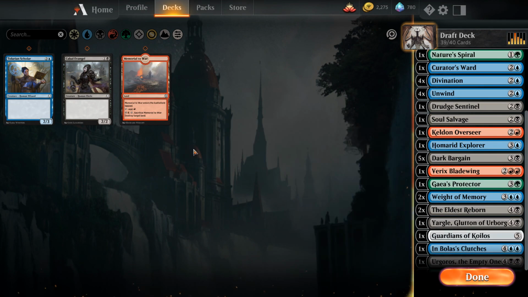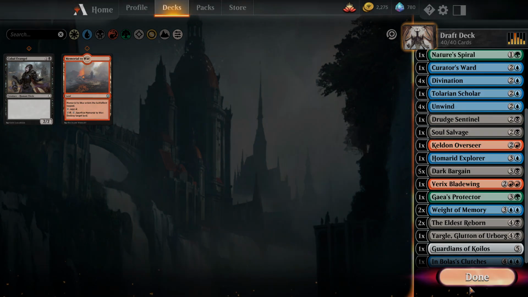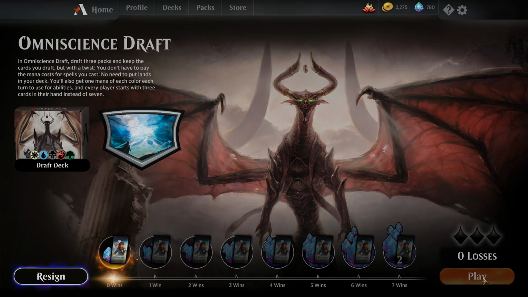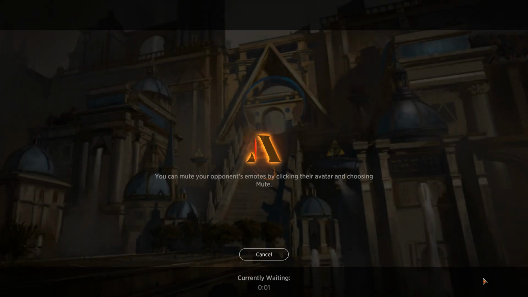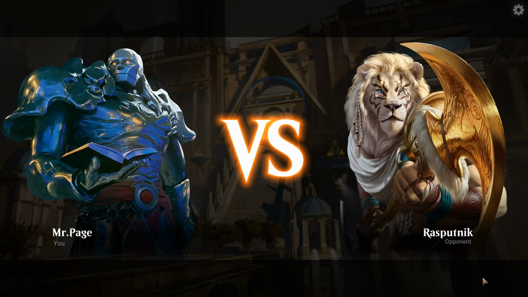Okay, so we gotta put one of these back in, obviously. Just the higher stats. Yeah, alright. I feel like this is probably my best deck yet. I think we got way more card draw than I got in previous drafts. I think I had better rares and legendaries before, or mythics rather.